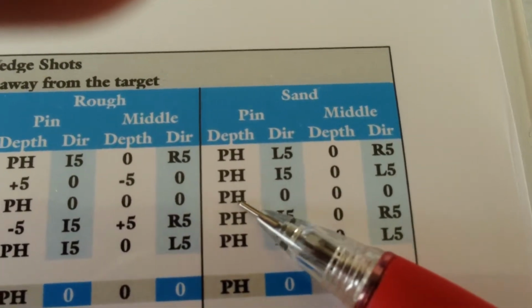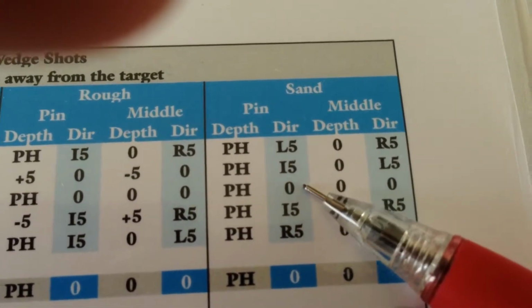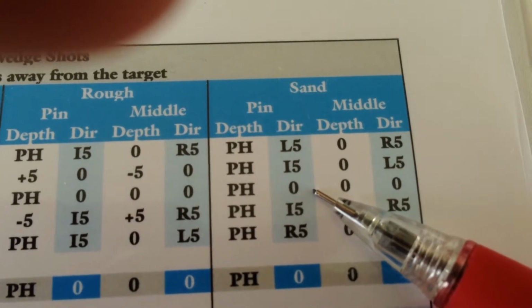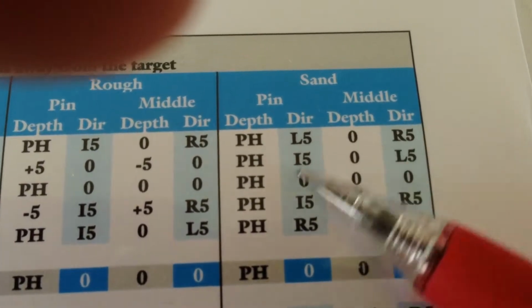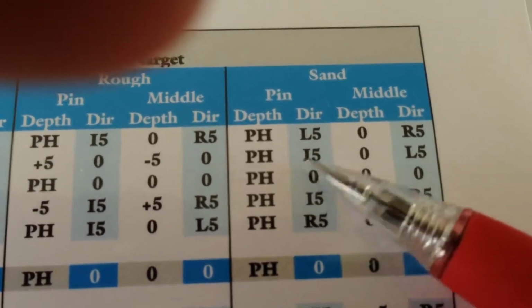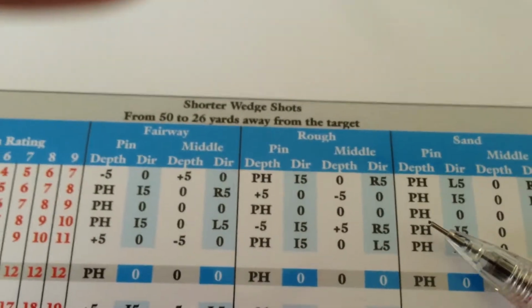Oh boy, not bad. Look at this. Pin high 0, 0, 0. I kind of like my chances here because even if it goes to the right 5, I'm still on the green. I'm going for it. I'm going to chip from the sand here for Ernie. Let's see what he does.